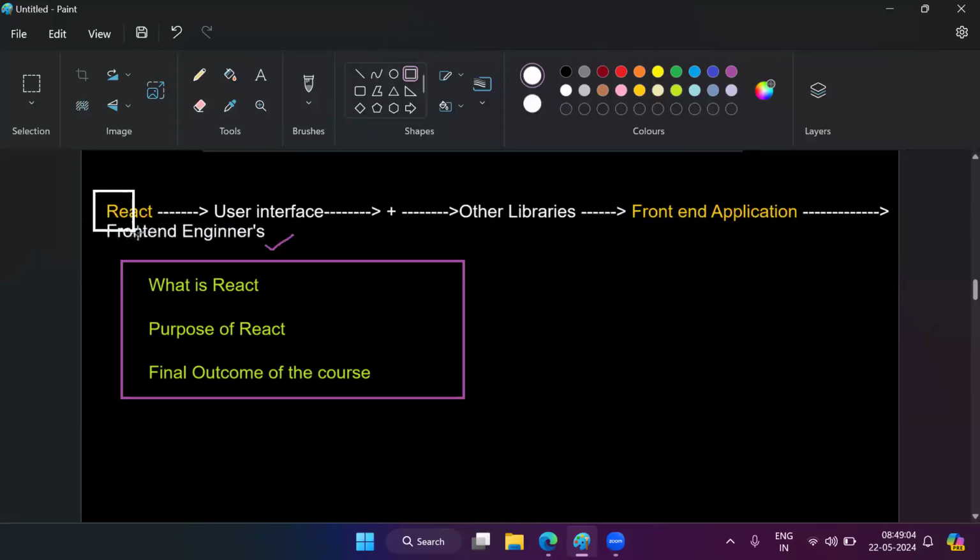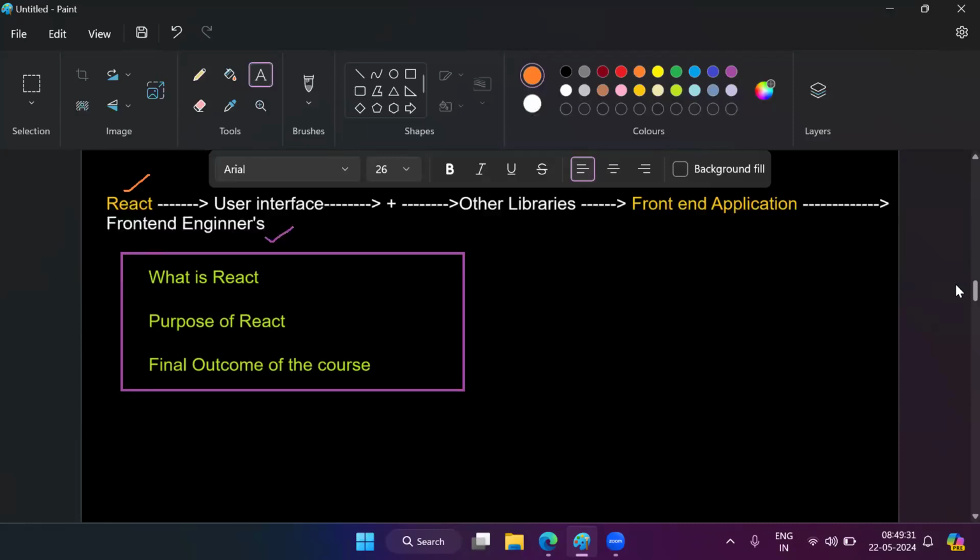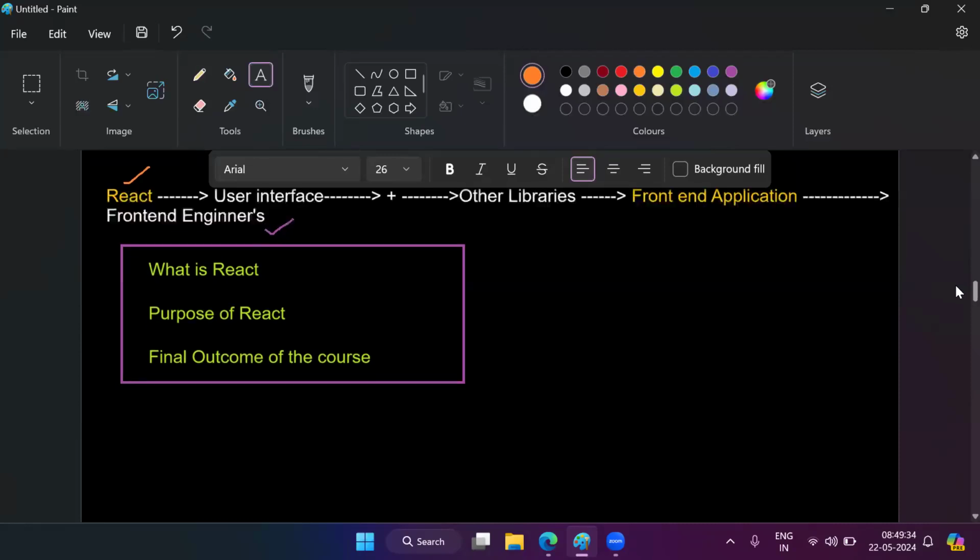So React overcame that Angular part. Initially, we thought that Angular would overcome React, but no. React has good demand in the market right now. Because I will be taking the Angular batch also. So today I am starting Angular in the evening. At that place, I will say the same thing. React has more demand compared to Angular because that is the fact. I won't say that Angular has more demand than React in the Angular batch. Okay. So in the Angular batch also, I say the same. React has more demand compared to Angular.